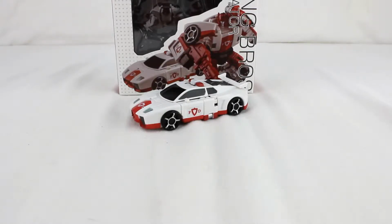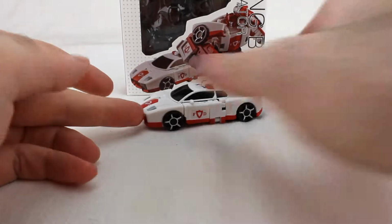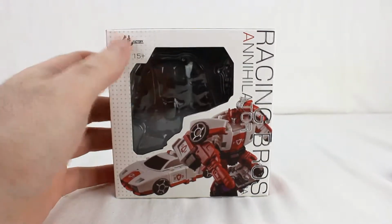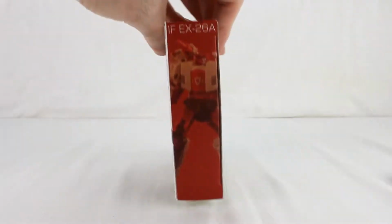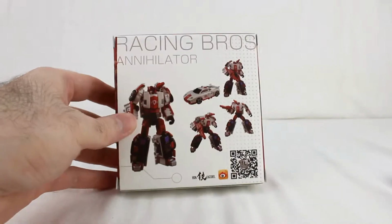This is the Iron Factory Racing Bros Annihilator EX-26A. They're Red Alert, basically. Yes, you can see it's a sports car with fire department symbology on it. And it comes in an Iron Factory box, which is pretty standard white, with the figure, the Iron Factory font, ages 15 plus because it's not for children. Pictures, warnings, another picture, and on the back you got more stuff, including a QR code.